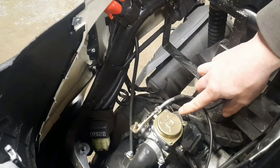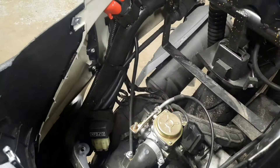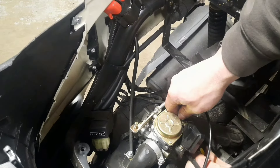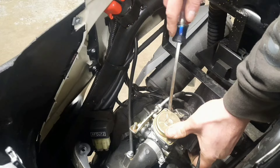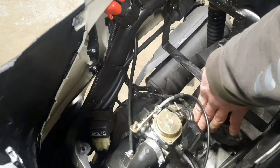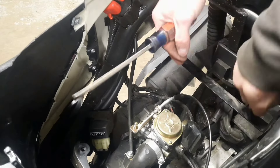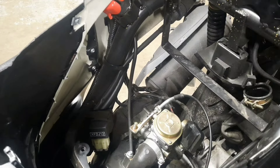Next we're going to deal with the hose clamp for the intake around your carburetor. It may vary with yours, but on this one the Phillips head is on the bottom, so I'll have to reach up in there with a little screwdriver and loosen that up — you shouldn't have to go a lot. Get a little screwdriver in there to help pull it up and over so you can remove it. See how it spreads — it's rubber — so take it easy, bend it and move it out of the way. Flip it up and over — now it's up and out of the way.